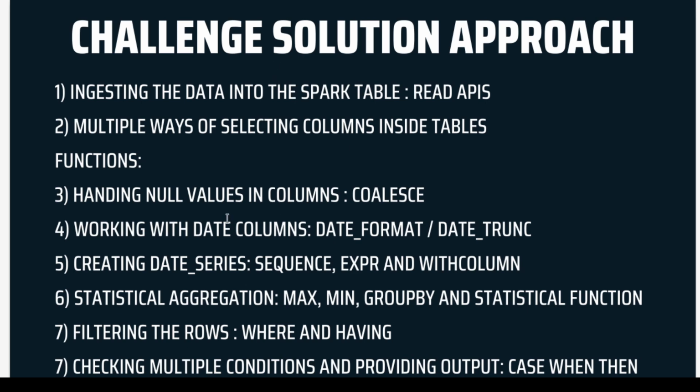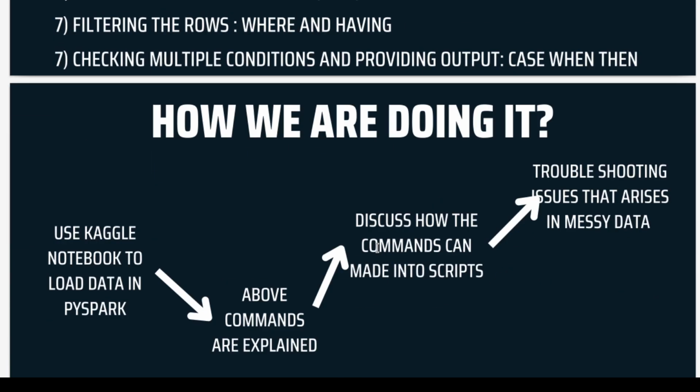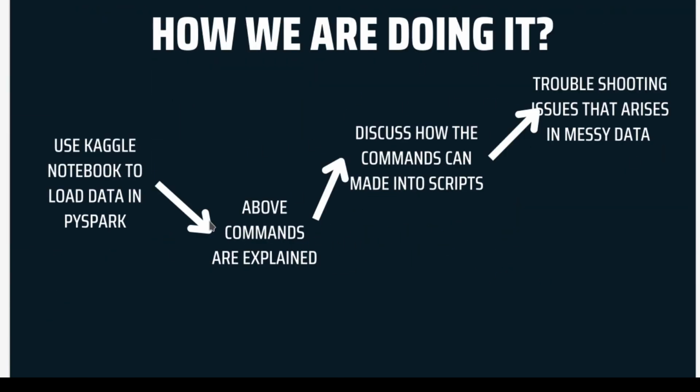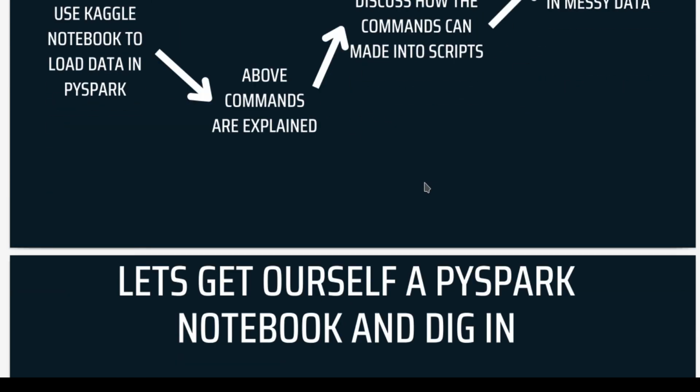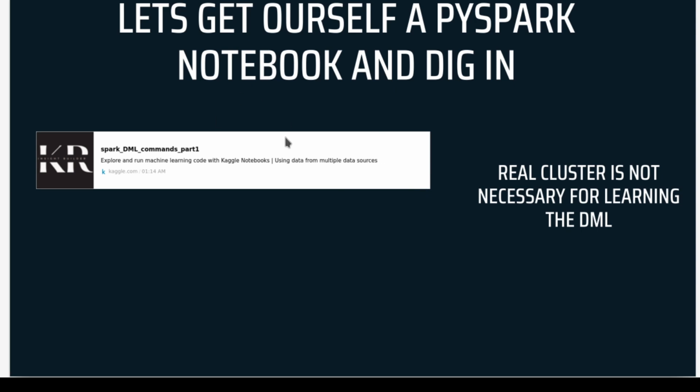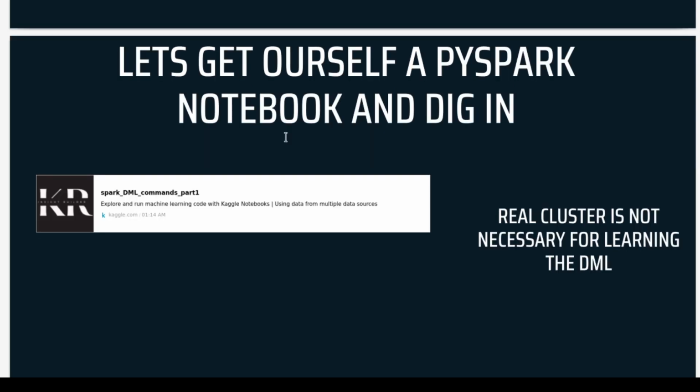Next, we are going to handle the null values and the date column, date series, etc. This is the process that we will be following. We will be using a Kaggle notebook, and we will explain all the commands. The Kaggle notebook is already shared with you. It is available in the description of this video, you can take a look at that, and proceed from there.